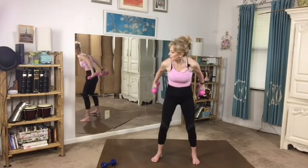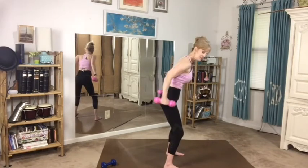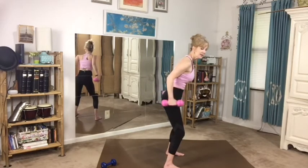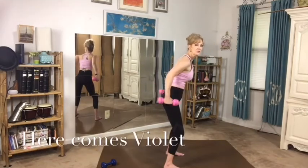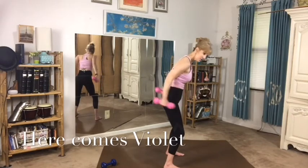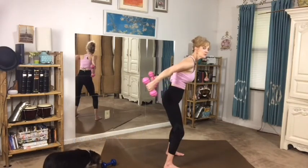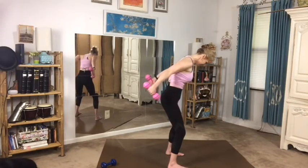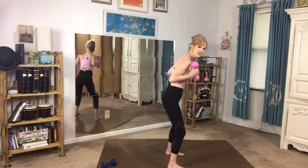Now we're going to bring our elbows back and just press back with our arms like this. The whole time you're doing it, you're keeping your stomach tight, keeping a straight back, keeping your rear end engaged, and supporting using the slow movement. Here's a special place where you would not want to just swing the weights back. The goal is not to get them higher — it's to use your muscles as you get your arms behind you. We're continuing to think about our stomach and keeping everything tight and engaged.